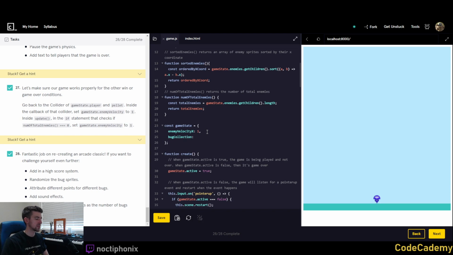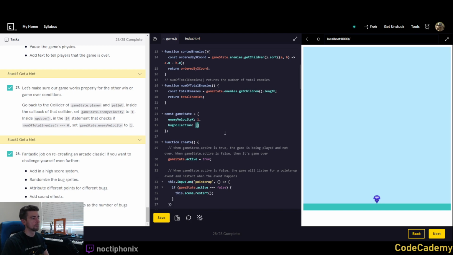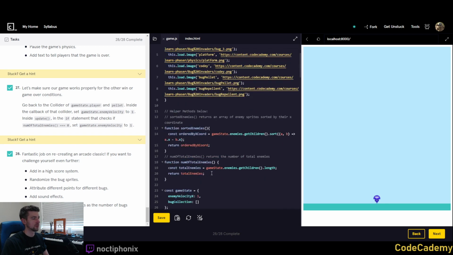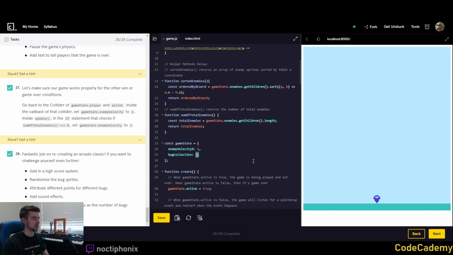This is going to be set to an array. The array will then have our three bug images. So I think we can just access them through, yeah. It doesn't matter if these actually have a reference that's connected, because once we use them in the function, then it will.